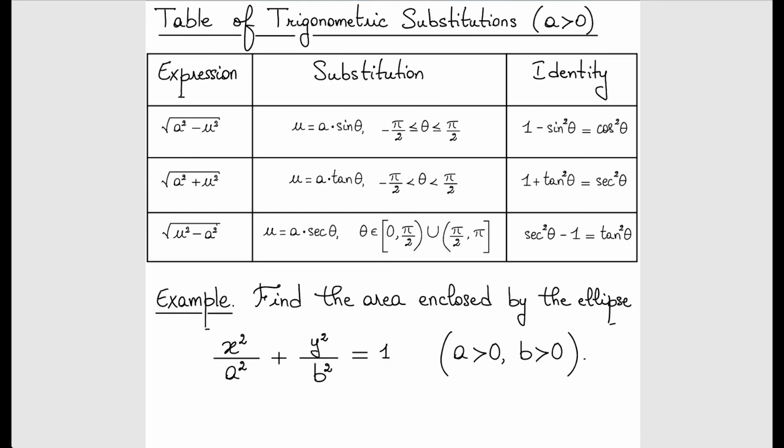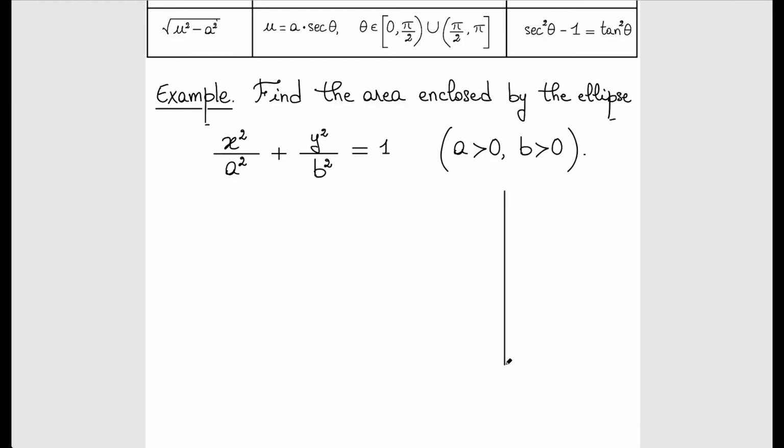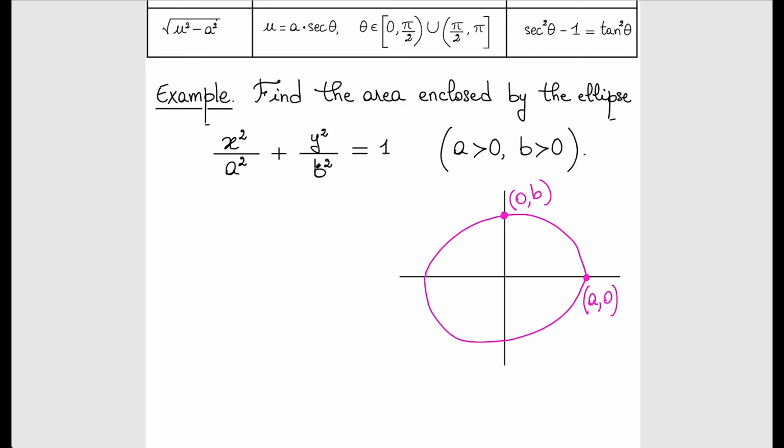Okay, let's now consider the following example. Let's suppose we need to find the area enclosed by the ellipse, whose equation is x squared over a squared plus y squared over b squared equals 1, where a and b are positive entities. Let's give ourselves a graph to be able to refer to that area pictorially. So let's say these are the x and y axes, and this is the upper half of the ellipse, and this is the lower half, say, right? This is not an ellipse, but it gives you a feeling of how the ellipse is. It's a distorted circle, right? A circle is a particular case of an ellipse. This point here is the point a comma 0, where a is this guy, and this point here is the point 0 comma b, where the b here is this guy, right?